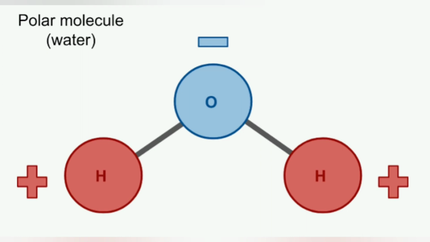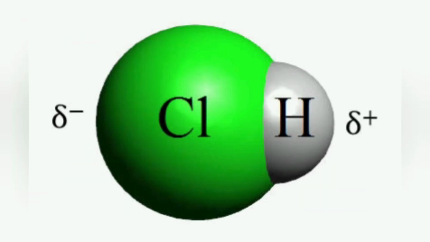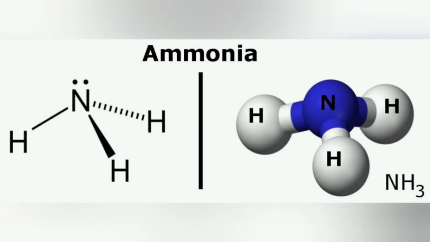The polar molecules have unsymmetrical shapes. They have permanent dipole moments of the order of 10 power minus 30 coulomb meter. For example, a water molecule has a bent shape with its two OH bonds inclined at an angle of 105 degrees, as shown in the figure. It has a very large dipole moment of 6.1 into 10 power minus 30 coulomb meter. Some other polar molecules are HCl, NH3, CO, CH3OH, etc.